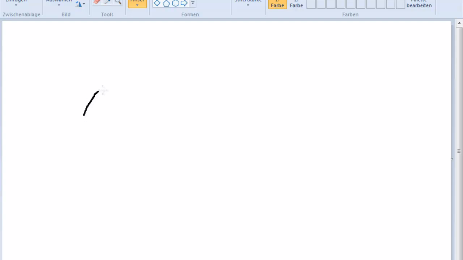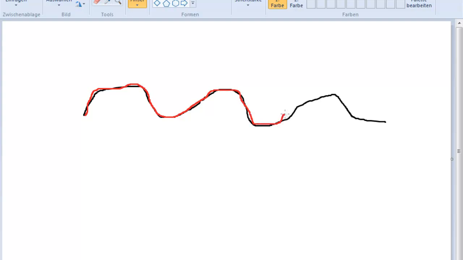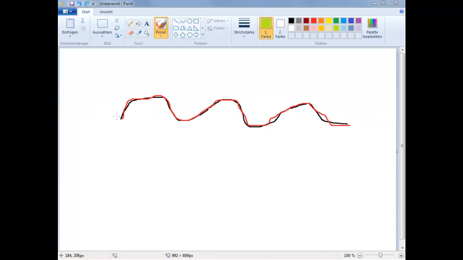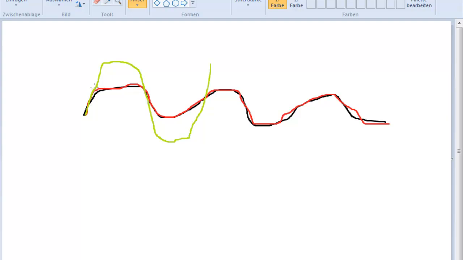So we take a wave, for example, a sound wave, and then we layer this wave with an identical copy of this wave. Let's assume this is an identical copy that is exactly on top of the other wave. Now those two waves combined will create a new wave which will sound exactly the same, but it will be louder, and it will look something like this. So it's exactly the same sound but louder.